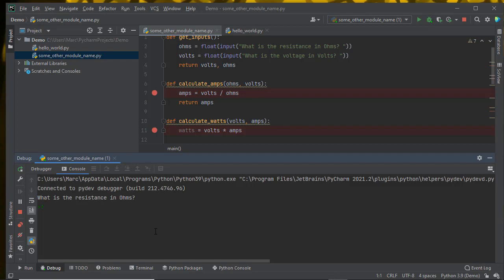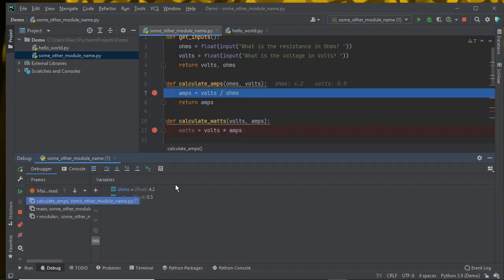Okay, 0.5 and 4.2. So this is the right calculation, but if I look at the values that are getting passed in, I see ohms is 4.2 and volts is 0.5. So I'm doing the right calculation, but I passed in the parameters in the wrong order again.